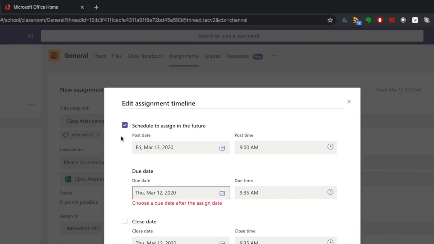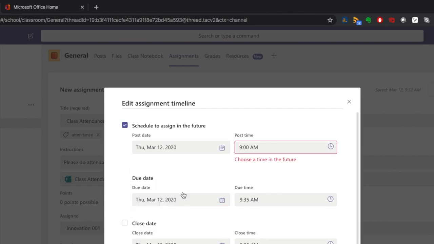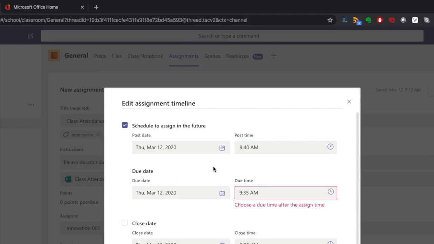So if you wanted to, you could go in and say, this one is going to post at 9. I need to make some changes here because it's 9:32 while I'm doing this. So this is going to post for all students at 9:40. I could do this for all of these assignments. So I could literally do this on Sunday evening or Monday morning for all of my classes for the whole week, and I don't have to worry about it anymore.